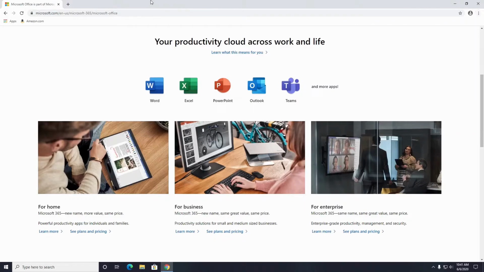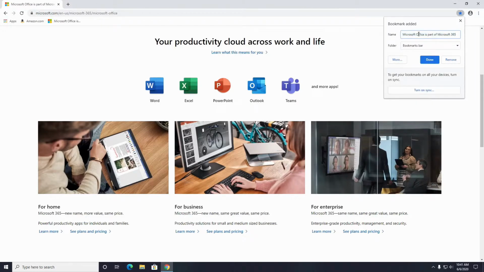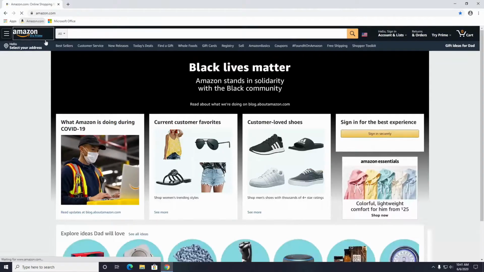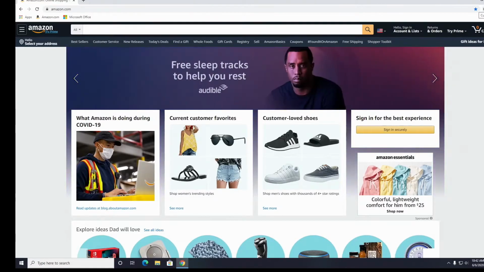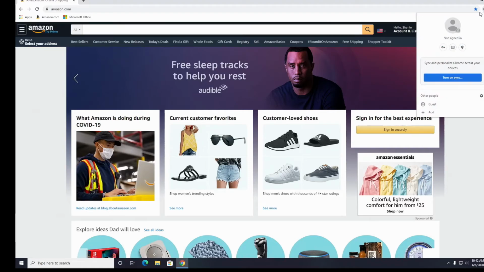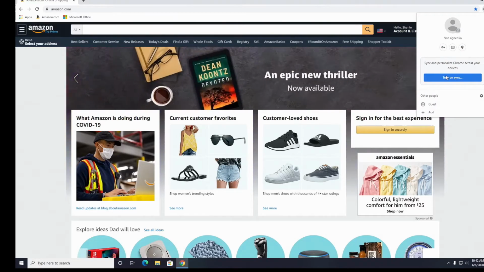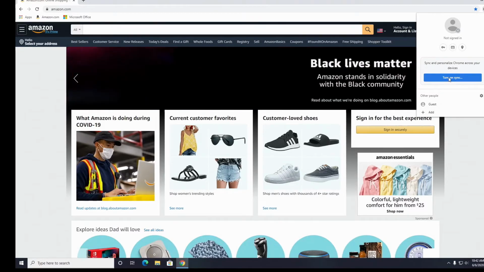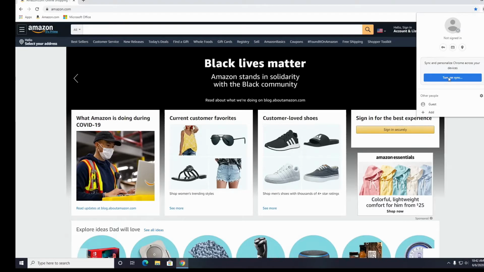There's also a nice little feature. I'm going to go ahead and bookmark this page too, and just call it Microsoft Office, because that's what this part is. All right, and then now I can jump back and forth between these bookmarks. So another little feature of Chrome and most modern browsers is there's this little person icon up here, and there is this option to turn on sync. And what sync does is basically it allows you to jump between multiple computers and continue where you left off. So if you turn on sync here and then you jumped over onto a laptop or something that was also running Chrome, and you signed in there as well, it would have all of your bookmarks and everything saved.